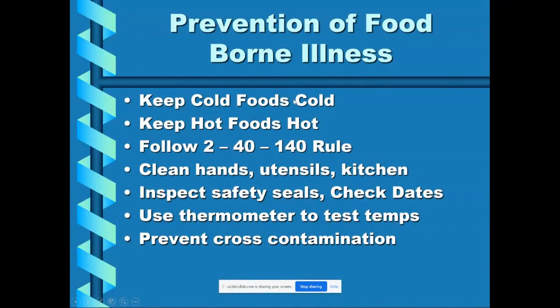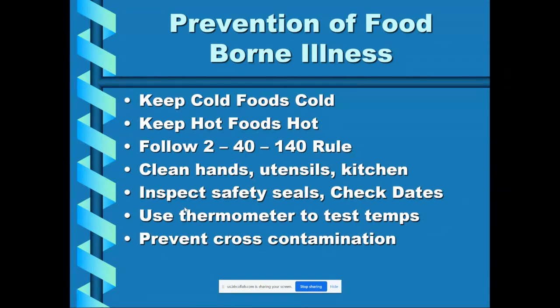So how do we prevent this stuff from happening? Wash your hands. Keep your cold food cold, hot food hot. Follow the 40-140 rule. Wash everything. We're going to wash our hands, our utensils, our kitchen sink. I heard somebody recommend washing down your whole kitchen counters at least once a week. I usually use those bleach wipes. Or if you want to make your own bleach wipe, just get a bucket of water, put in there a splash of bleach out of a gallon, and just wipe it down with a towel. You can just do that too.